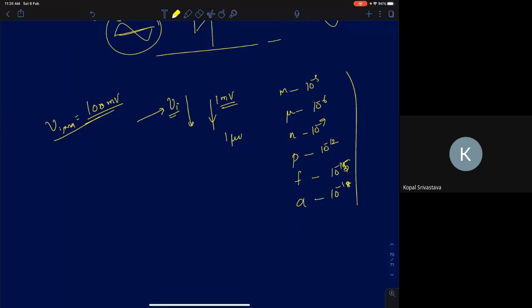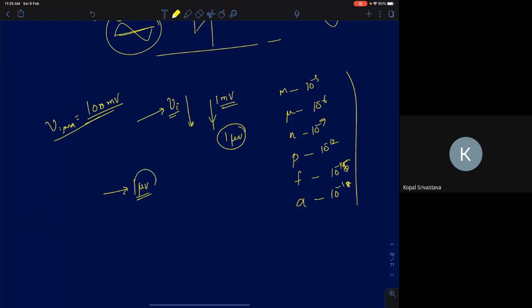Okay, so if I apply a 1 microvolt signal to this amplifier, do you think you will still get a faithful amplification? If I keep reducing the input signal, what problems do you think might be present in the system? See, one thing is clear, signal will be very small, yes. But one thing is, upper limit is clear for you. Output is not as amplified as you want.